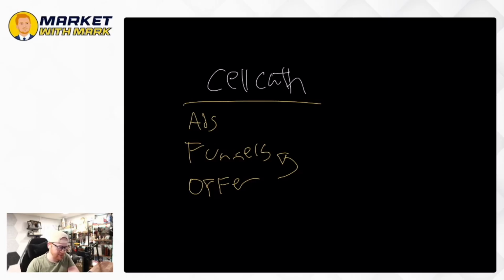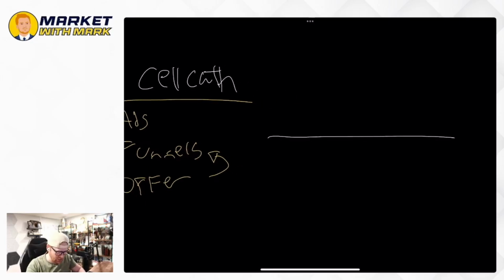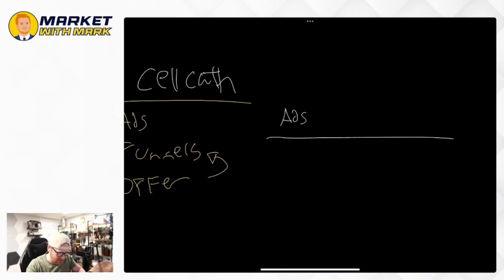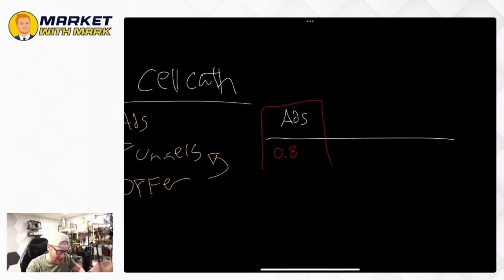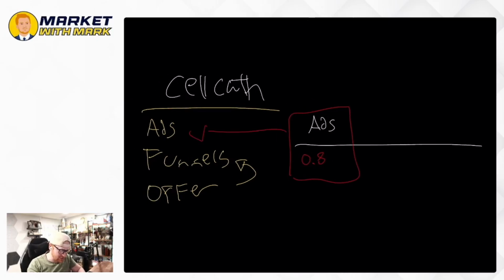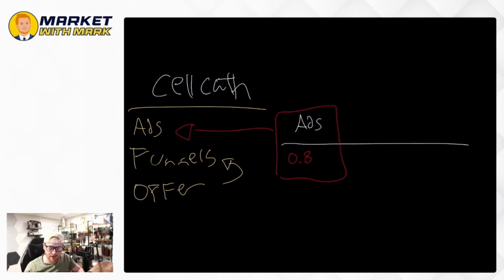From here, it's basically going to lay out for you exactly what's broken. So let's say you have your ads and your CTR is 0.8%. Cellcath immediately will flag that and will say you have a critical issue with your ads. Here's exactly how to fix it. It's going to walk you through it step by step. And because it's linked to your ads, it's going to be tracking all this in real time and keep you updated on what's working and what's not, and coach you in real time exactly how to fix things.